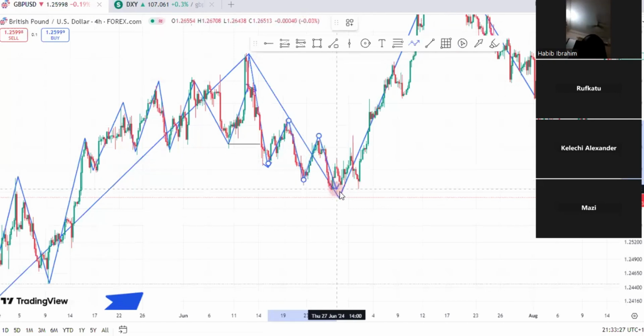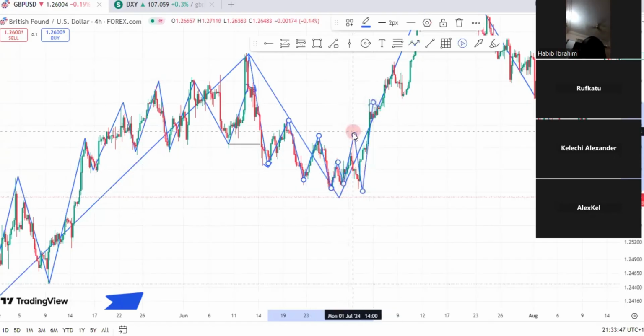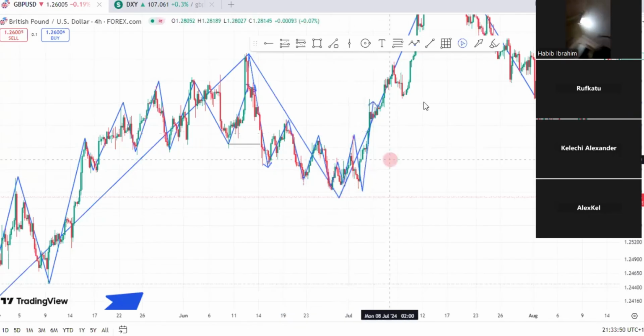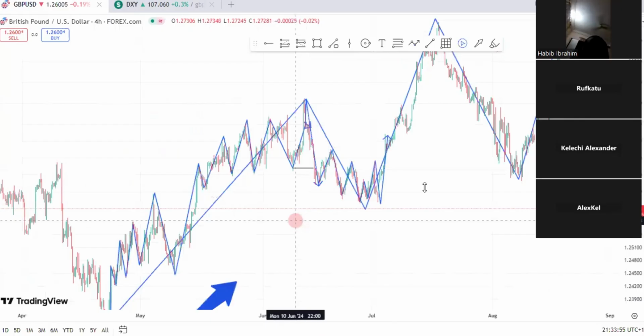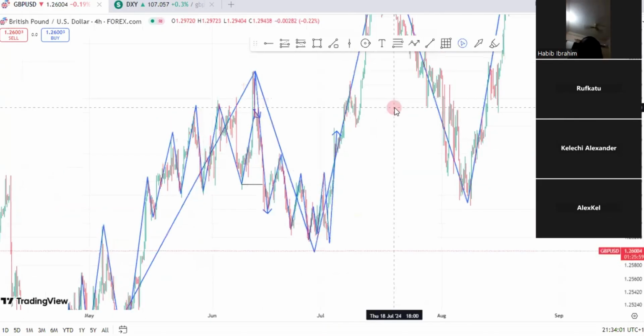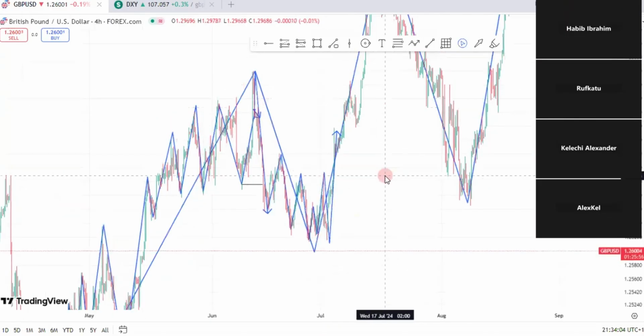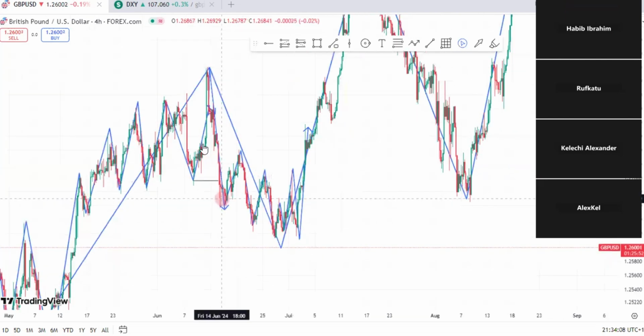But mind you, on the higher time frame, the overall structure is bullish, meaning the overall market is aimed at moving price higher. So when you look at this, you see the market all of a sudden created or shifted structure here. That's to tell you that the market is now ready to start moving higher. Now, the whole idea or the reason why I'm showing you this is so that you will understand that when the market is buying, you should be more concerned about trying to get entries that will buy. Because someone will look at this and say, oh no, it's time to start selling, and then they will sell, and before they know it, the market will take them out.